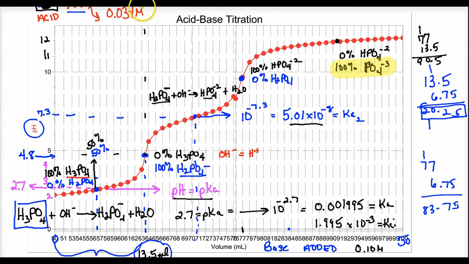Well, PO4 is a decently strong base. It's such a pretty good strong base, it starts to do what? PO4 loves to absorb protons. So as soon as we make PO4 3-, it rips a what? It rips a proton away from any water that's around it to reform the acid. So it's such a strong base, it's almost as strong as the base that we're using in terms of the concentration of the weak base. Now, it's not as strong as a hydroxide, but we're using a what? A 0.1 molar solution of a strong base.